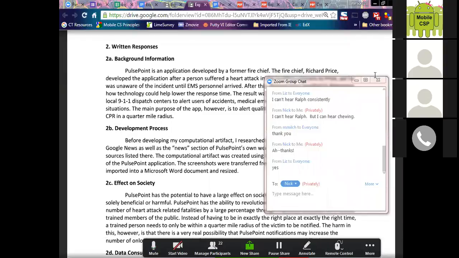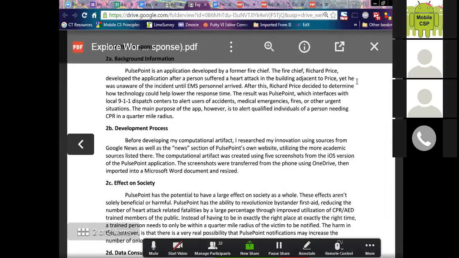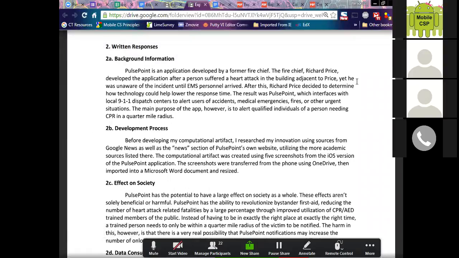So I'll walk through. I did this one. I don't remember which scores I gave, but on the first one, I actually started off thinking that the app was designed by the student, that they made the graphics. I think it confused me a bit. So I'm going to skip talking about that. But the developmental process, I think I put that they were at full points because they described the steps that they did. And if you look at the rubric, it says, describe how you create this artifact. I thought it was kind of a weak thing, but I thought that they had explained the process that they had done. And so I thought it hit the rubric on that.